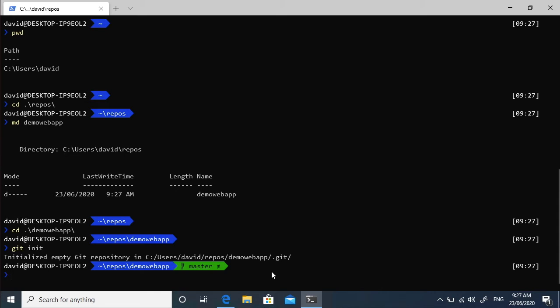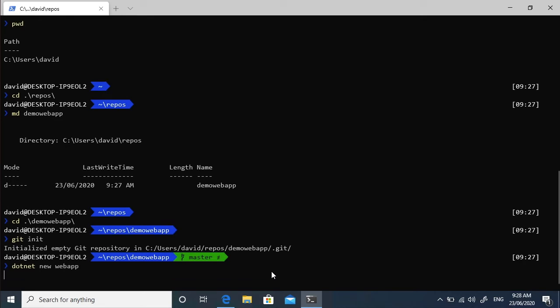Now what I'll do is I'll create a .NET app. So .NET web application, dotnet new web app.